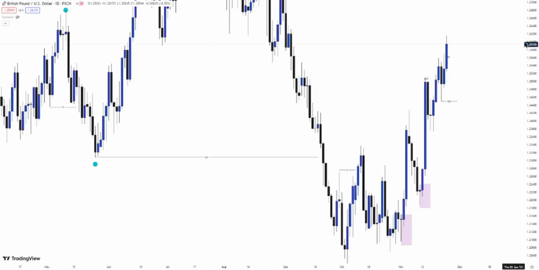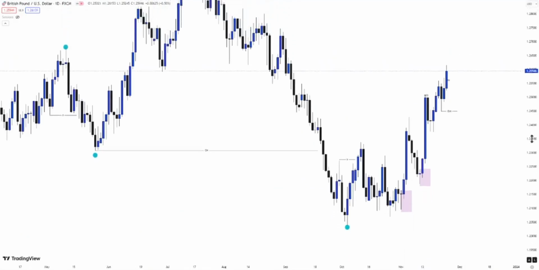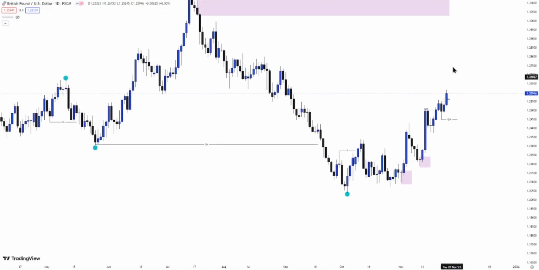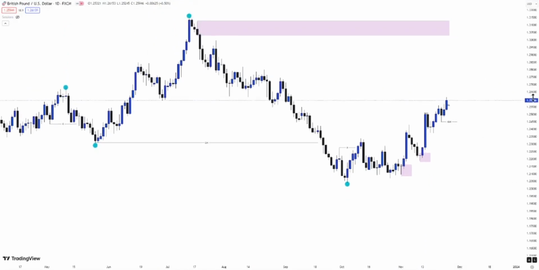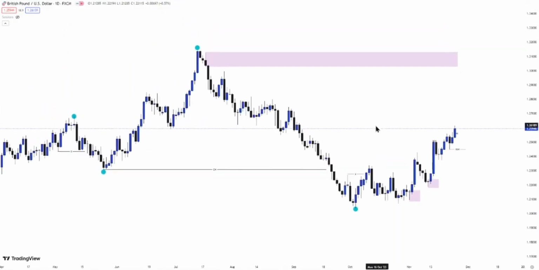As you can see, we have been discussing this pair for quite some time now, and we said that GBP/USD broke this major structural low here to change direction from being bullish to bearish. And then we said it took out inducement here to confirm this low, and price started going higher.